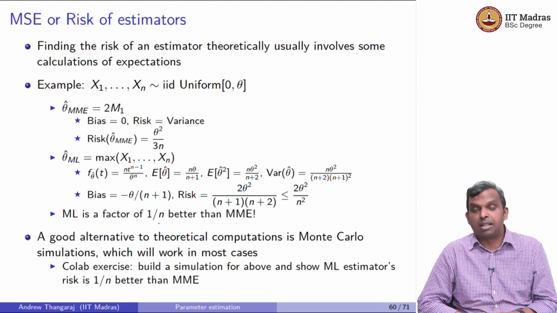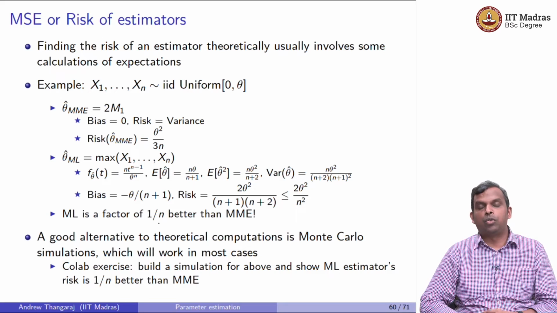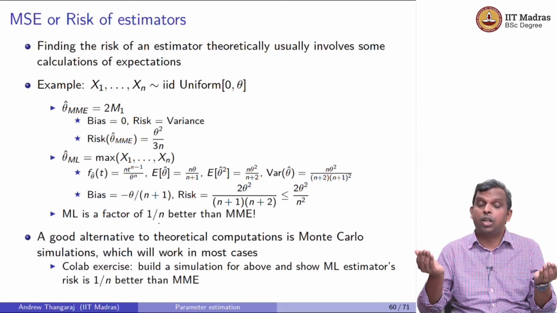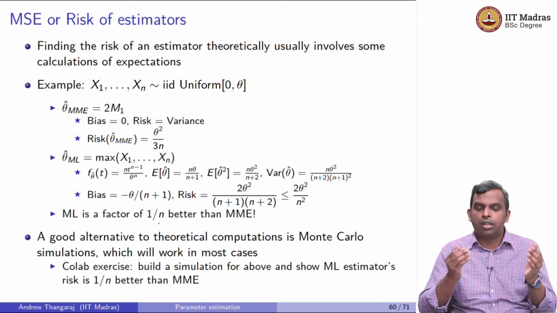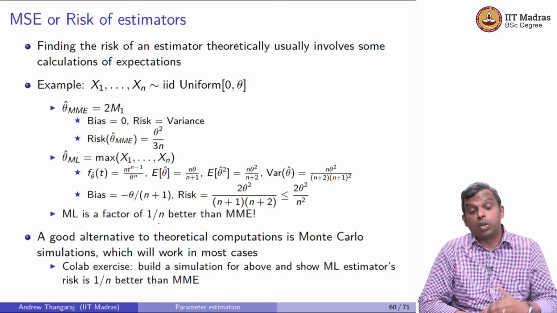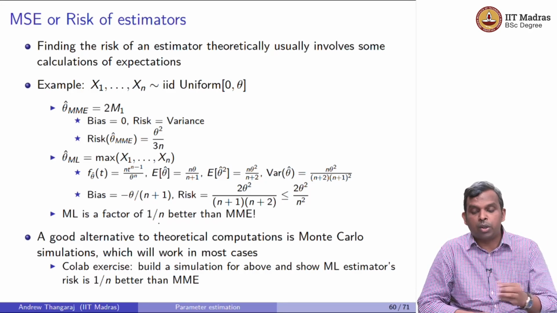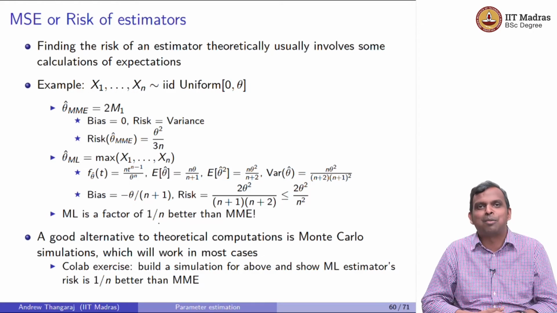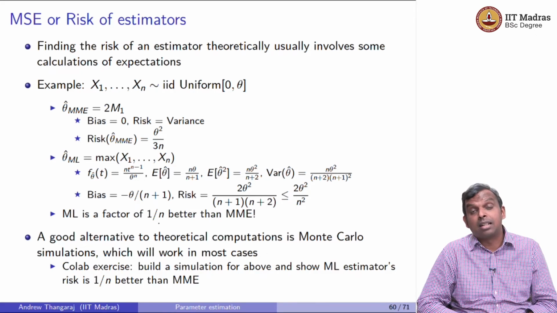This is also something that's very important and interesting when you compare estimators. If you want to compare two estimators, you want to show one has better risk than the other. You pick a risk of choice. Usually the squared error risk is a pretty good choice. You have to show one is better than the other. You can do it theoretically if you're well versed with these expectation calculations, or you can do it using simulations. Some people like the theory better, some people like the simulation better. Either is good enough, and you can compare for yourself and conclude which estimator is the better one.